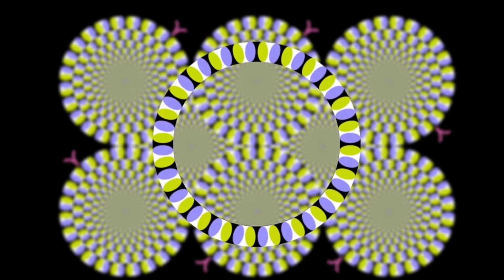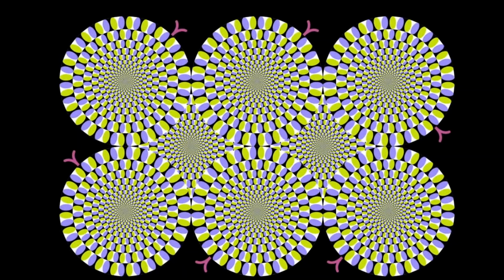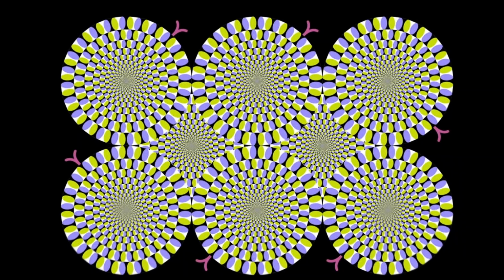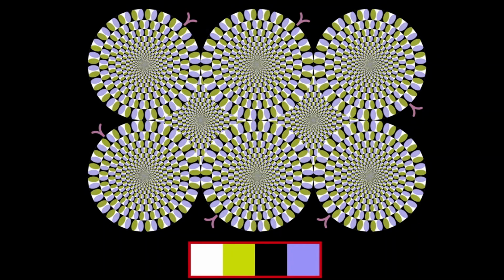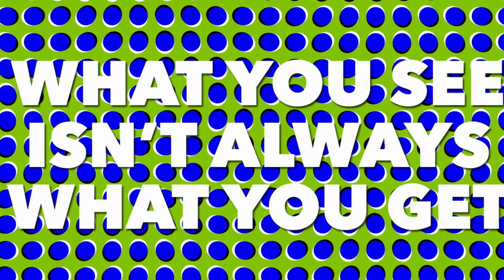The sequence of light, dark, and colored segments in each of these snakes tricks the motion-sensitive neurons in your brain into responding as they would to real physical motion. The pattern of segments that leads to the illusory rotation is always white, light gray, black, and dark gray in sequence. In color, the lime green acts as light gray, and the light blue acts as dark gray. So you can see it also works in grayscale. Also, blinking, shifting your eyes, and looking away can fuel the illusion of motion. So believe the cliche, what you see isn't always what you get.